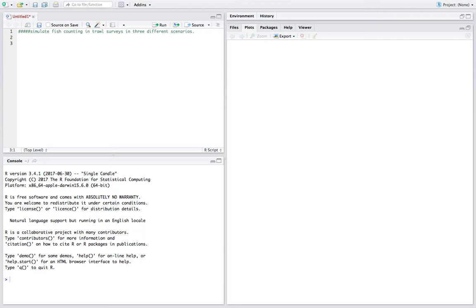So the first thing we're going to do is simulate a flat spatial distribution of fish, and we're going to have a single random trawl sample. All right, what is this going to look like? Well, first thing we're going to do is define our time. Our time vector is just going to be 1 to 40. So that's going to be like 40 years of time.